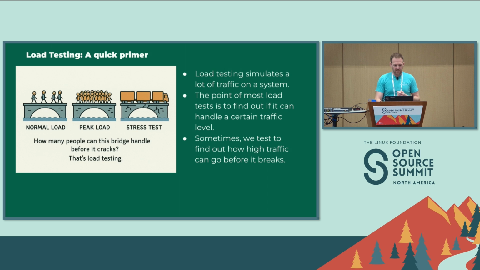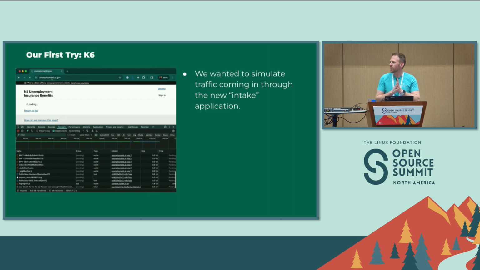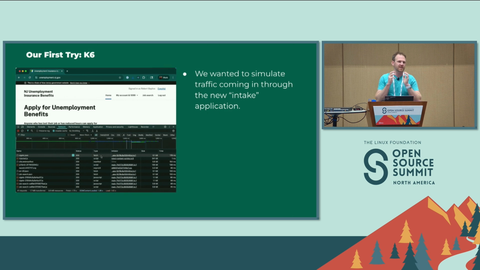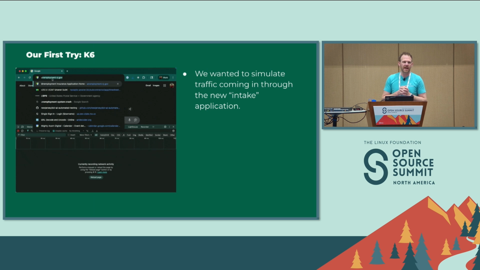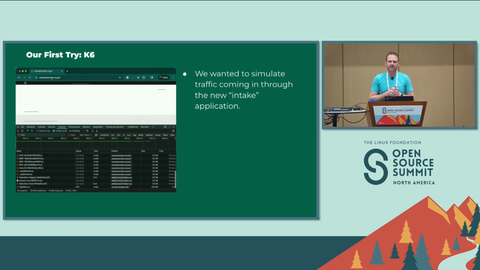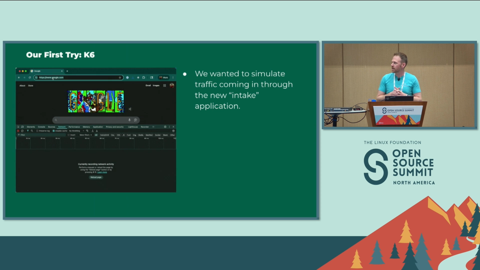Okay, so that is load testing. And so fast forward to, we know that we need to implement load testing on this program. And the first thing that we did is we tried a tool called K6. K6 is an open source tool put out by Grafana, and it is a tool that's written in Go.